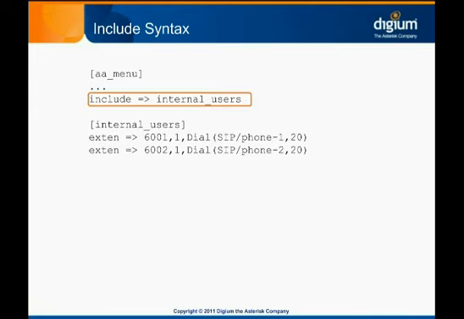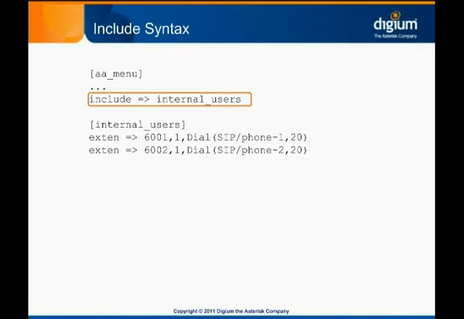There are several reasons to use context includes in your Dialplan. If each context is supposed to logically separate groups of extensions, it makes sense to have a different context for internal phones than for the inbound auto-attendant menu. But a menu option for the IVR might prompt the user to dial the extension of the person they want to reach. We could have all the extensions for the internal phones in the same context as the IVR, but then we're not separating logical groups of extensions.